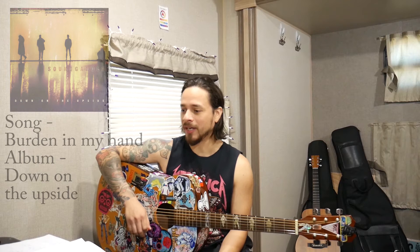I've got the other guitar all tuned up. This one is tuned to C G C G C E — another alternate tuning. Alternate tunings give us alternate patterns, alternate sound, alternate texture. This song is called 'Burden in My Hand' by Soundgarden. R.I.P. Chris Cornell, we miss you, man. This song was released in 1996 and it's off the record 'Down on the Upside.'